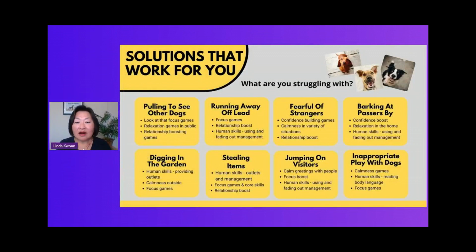So what other issues are you dealing with, besides pulling? Are they jumping on your visitors, or digging up the garden, barking at people through the windows? Or some dogs, you know what, they're kind of scared of people. So when you have guests come over, they could be barky, not necessarily jumping on them with joy saying hello, but barky and lunging at them. And oh my gosh, recall, getting a dog to come back, right?